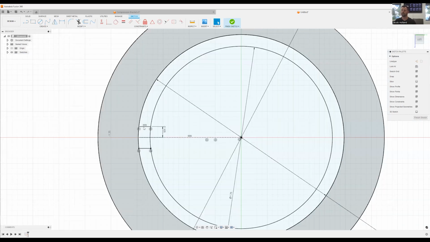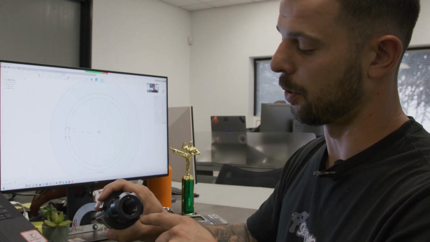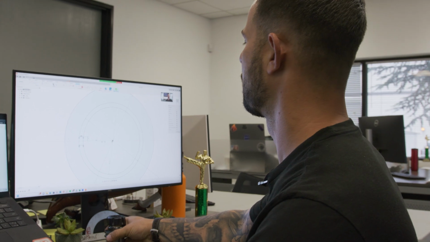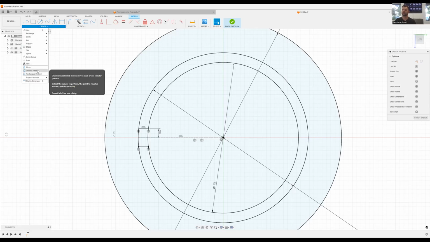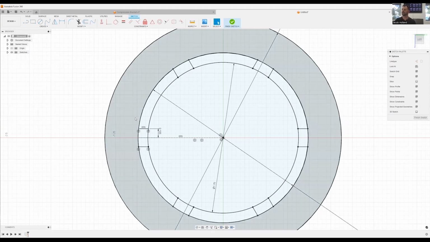And we have our one tooth. On this one right here, we have six teeth. So 1, 2, 3, 4, 5, 6. So we're gonna create a circular pattern on our drawing that represents those six teeth. We're gonna do circular pattern, select these two lines, and click on the center point, and we're gonna change this value to 6. So now here we have 6 points of contact, we're ready to go.